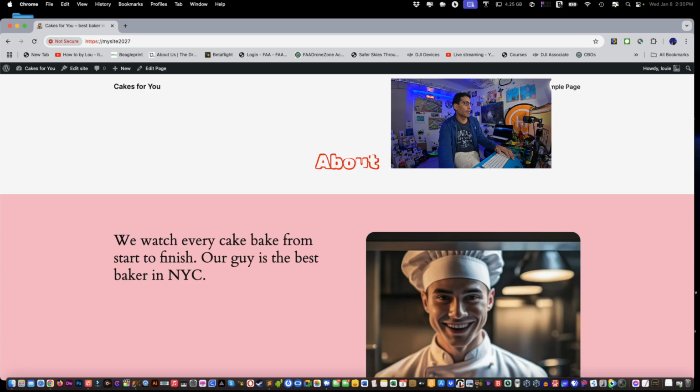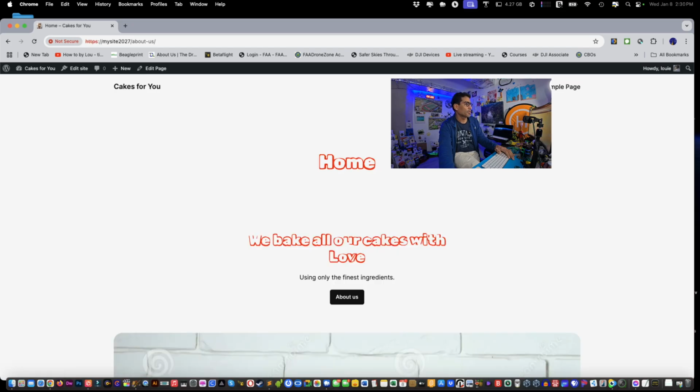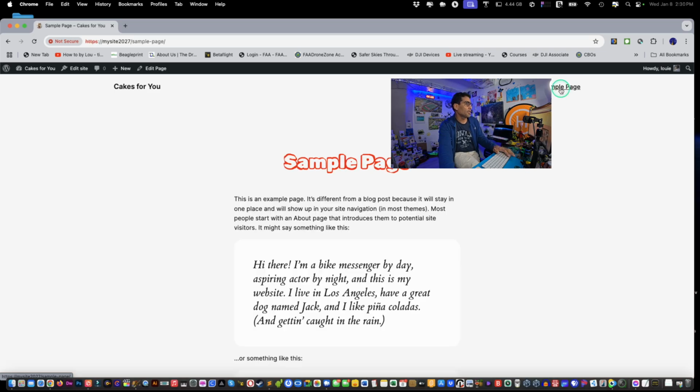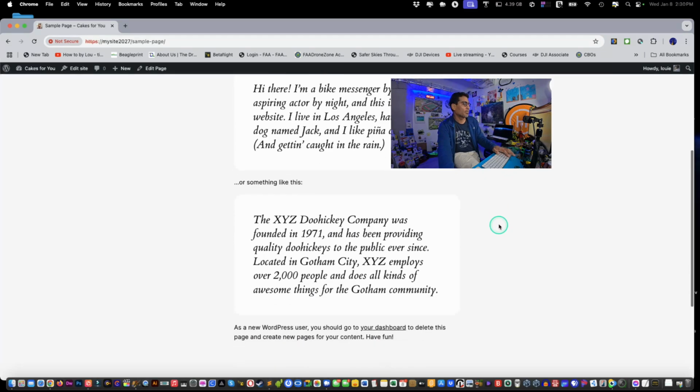We have our fonts, we have our About Us page. Remember to reverse it so that when you click on Home, it brings us home. When we click on About, it brings us to About. And then you have a sample page, which could be a contact page. Remember, on the contact page, you can add your email. So we can actually do this here. And you want to keep your fonts uniform so that every page they go to, it's a similar experience.